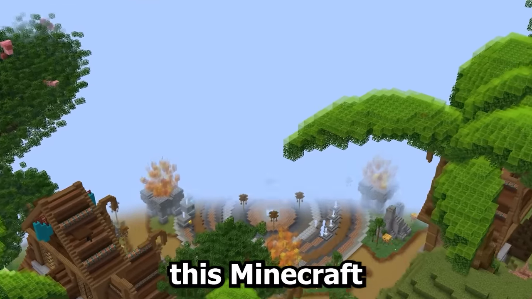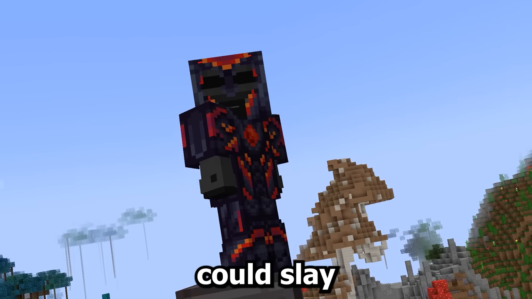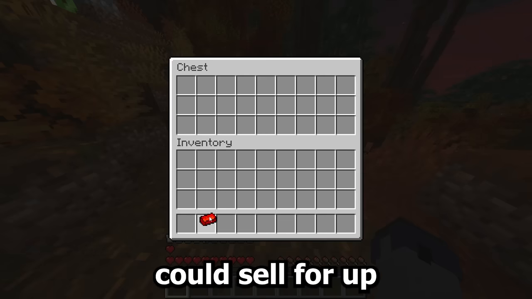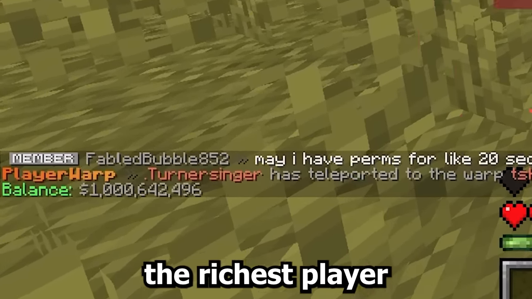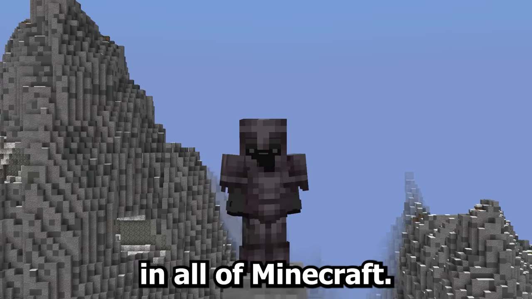The owner of this Minecraft server has released another type of god level gear. This armor could slay entire legions of Minecraft players. And it's so rare that one ingot could sell for up to $200,000 on the auction house. Not only could this gear instantly make you the richest player on the server, you would become the most feared player in all of Minecraft.